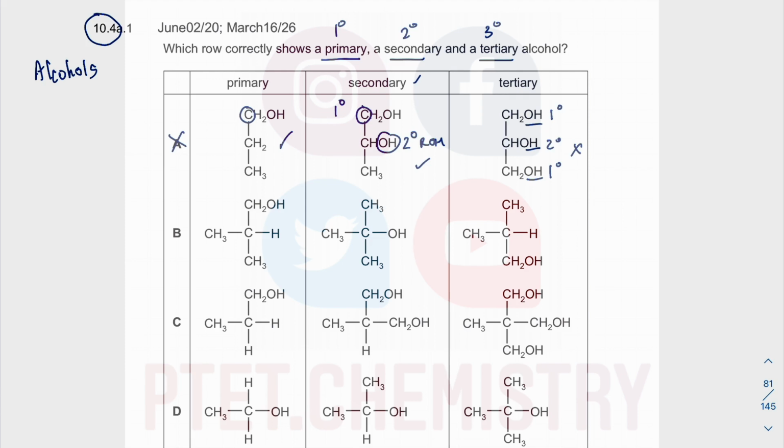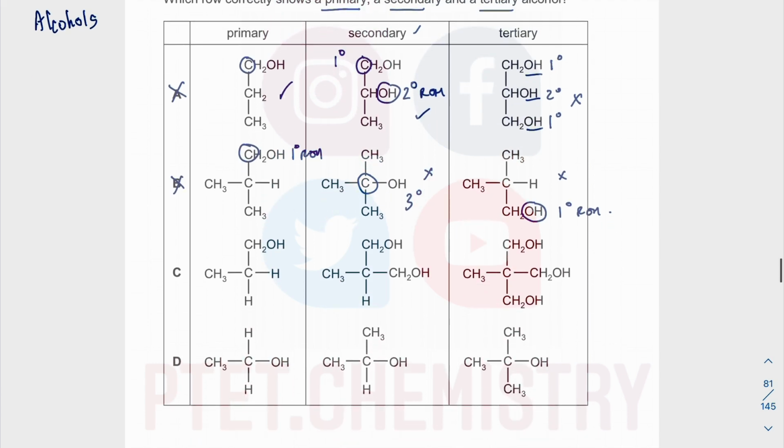For B, I'm gonna go straight to this, where this is the OH. The carbon with the OH is bonded to one other carbon. This is primary alcohol, so that one cannot be, yeah? This one is a tertiary alcohol, because the carbon with the OH is bonded to one, two, and three other carbons. It's not a secondary alcohol, alright? Whereas there was secondary alcohol in this second column here. This one is a primary alcohol. I hope you can do the exercise on your own now. So B cannot be the answer here, even though this is correct for being primary.